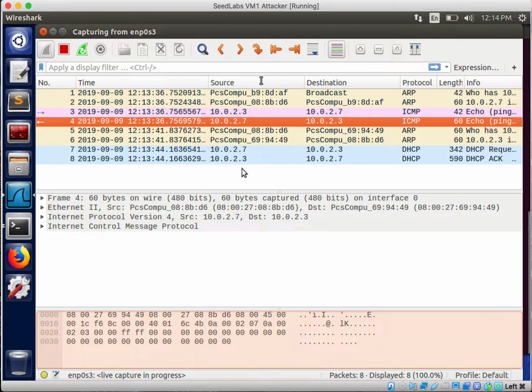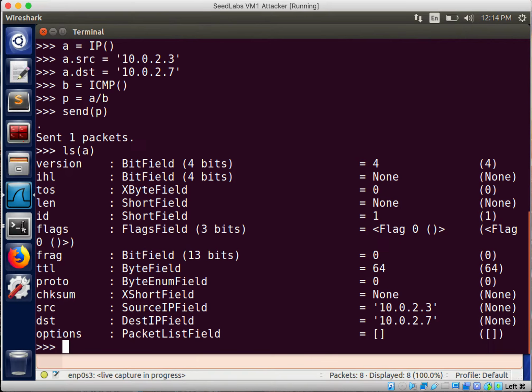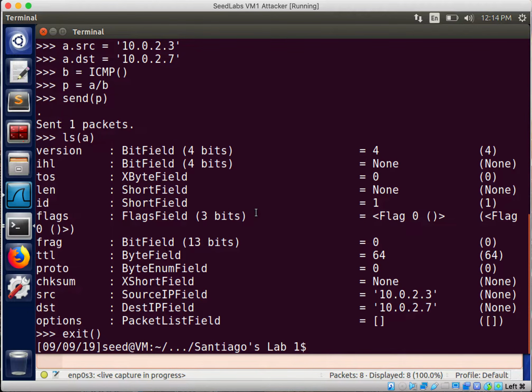As stated, this IP address does not exist within my network or even any virtual machines that I have turned on, which is just 2. So that's how you spoof an IP address in a ping request.